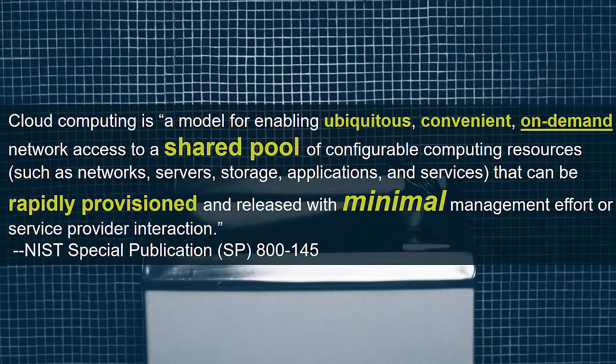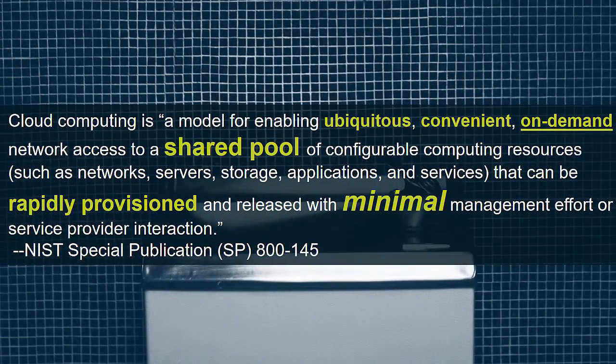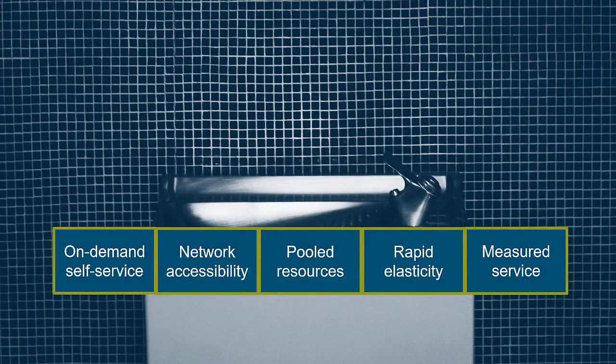The cloud provides on-demand computing from a shared pool of resources, and it can easily flex based on the needs of your customer. The other key word here is minimal, which means the cloud reduces the effort for the party consuming the service, but it also reduces the effort for the parties supporting that service. Now, if you were to summarize this statement even further, you would come up with five key ingredients or descriptions of the cloud: on-demand self-service, network accessibility, pooled resources, rapid elasticity, and measured service, because you pay for what you use in the cloud.